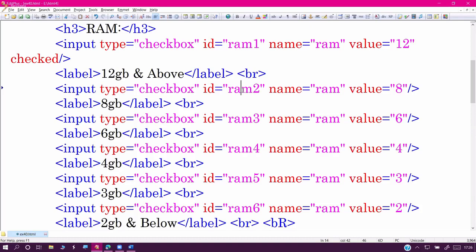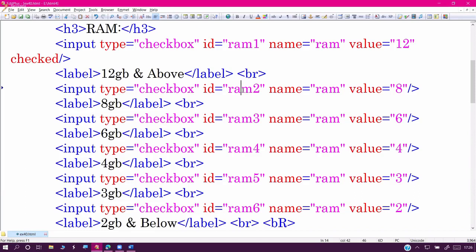And the name rules are also compulsory to follow. All radio buttons' names should be the same. IDs different, names compulsory same. Otherwise, the same problem repeats here also. So that's why we don't need much more explanation, sir. Copy the explanations about the checkboxes and apply them to radio buttons.